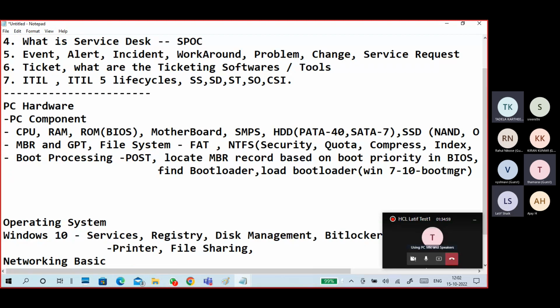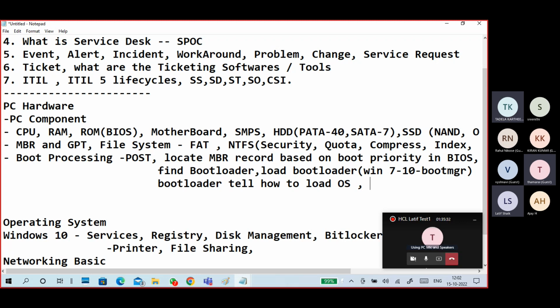Next, load the bootloader. The bootloader will tell how to load the operating system. Why is the bootloader telling this? The OS can be loaded in different modes, like safe mode, normal mode, or maybe only GUI mode, CLI mode.